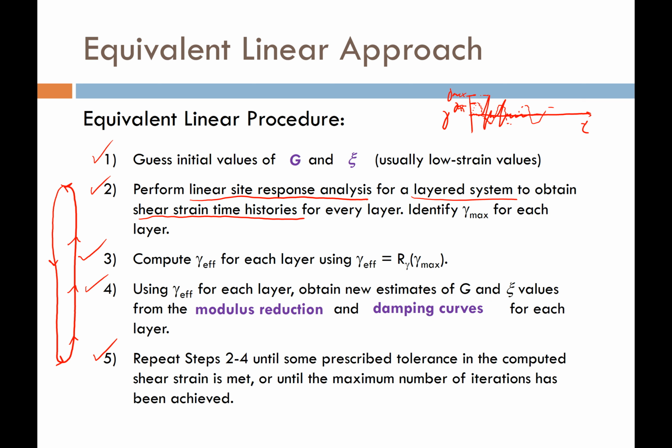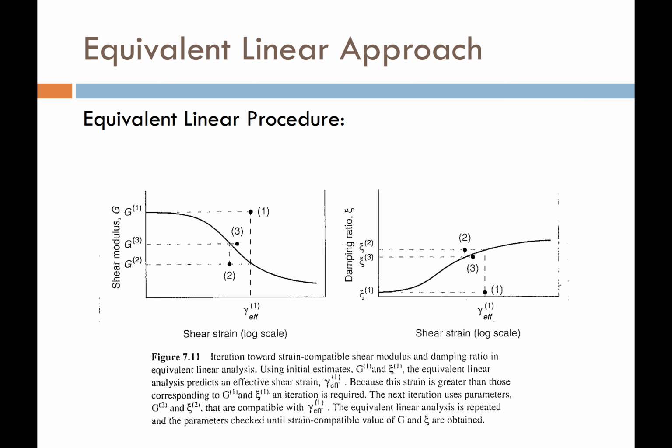And so doing this approach, we're still taking advantage of the numerical rapidity of the linear approach using the direct solutions. It's very fast, very easy, and all we're doing is iterating over and over again until we converge on the correct values that represent an average response from our soil from the earthquake, and then we can get our final shear strains and time histories or whatever else that we want.